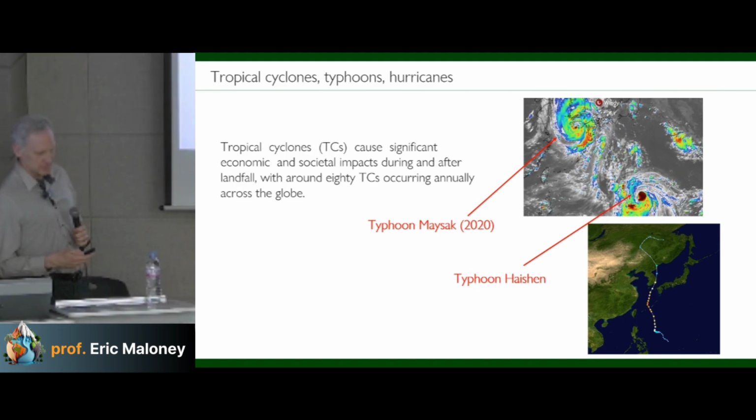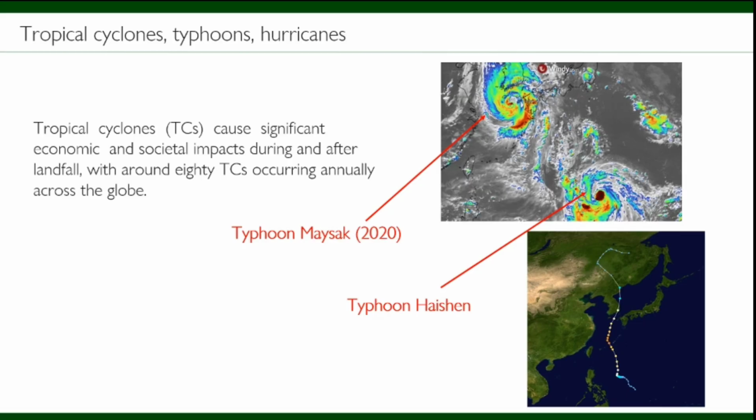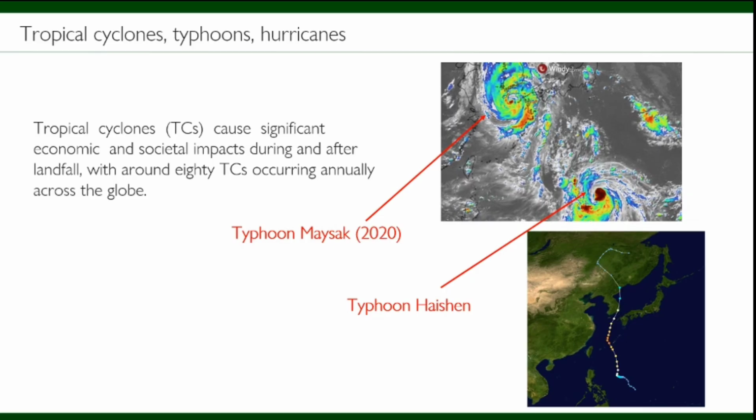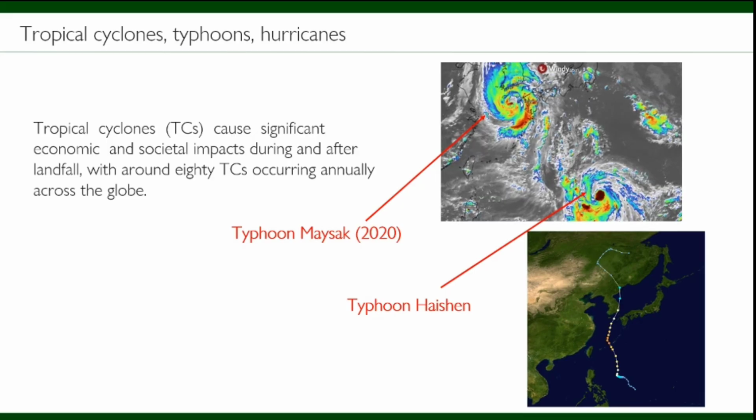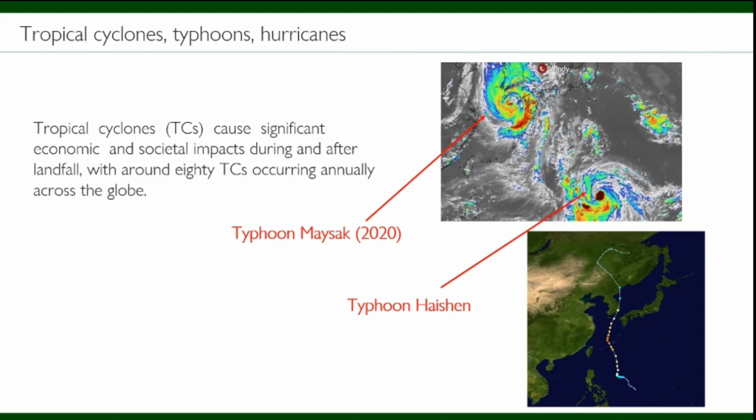So let me motivate what we're going to look at here. So we're interested in tropical cyclones. In their full form, they're called typhoons here in the Northwest Pacific. They're called hurricanes in the Eastern Pacific Ocean and Atlantic, but basically the same phenomenon. And obviously, tropical cyclones cause substantial amounts of damage, death, and societal impacts around the globe. This is one example of two tropical cyclones that occurred in 2020 that impacted Korea. So Typhoon Maisak and Haishen both made landfall in Korea and caused quite a bit of flooding and damage.